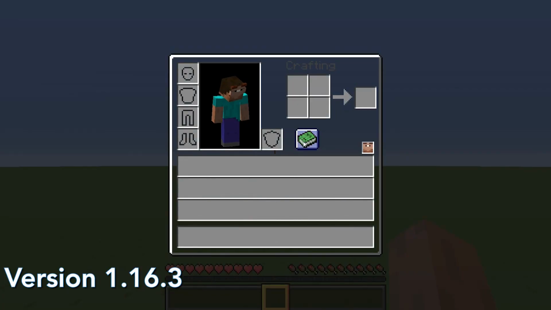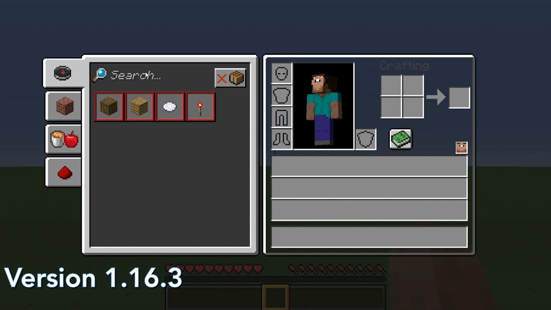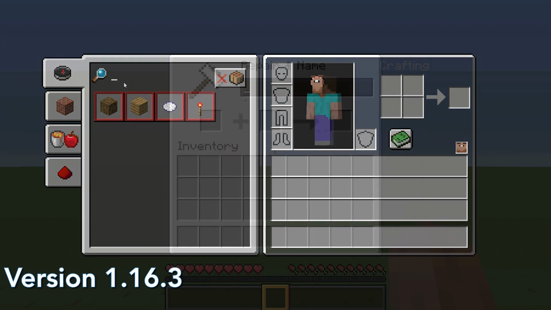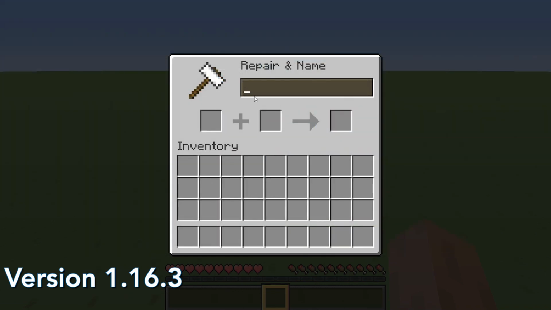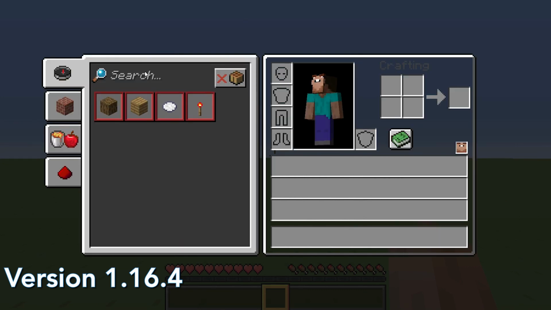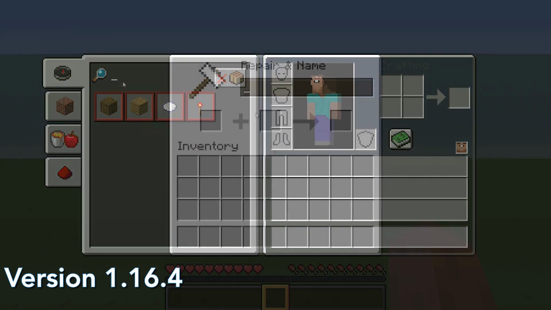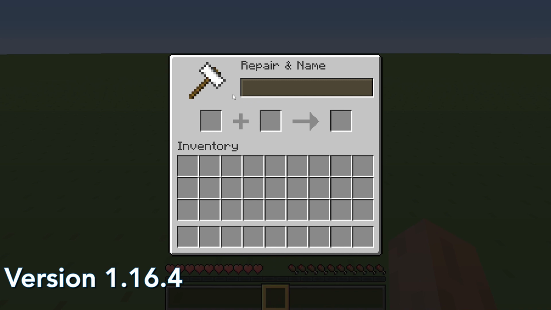There were also some issues with the cursor in the recipe book and anvil menu screen, as the cursor was not shown blinking, but this has also been fixed in this version. So now it should be blinking and it will be a better indicator that you can type in these boxes.